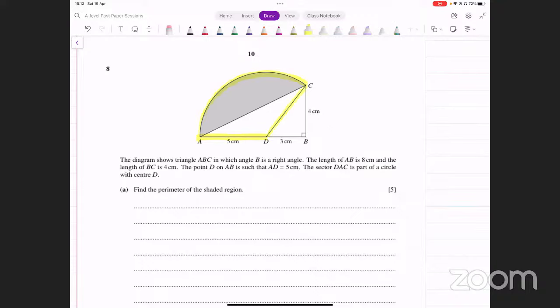इसका मतलब ये है कि अगर AD 5 है, तो DC भी रेडियस होएगा और इसकी लेंथ भी 5 होगी. आपको वैसे भी पता चल रहा है, वैसे 3 और 4 से भी आपके पास आ सकते हैं. You can use Pythagoras there, and that would also give you 5 as the hypotenuse. Now, in the first part, it says find the perimeter of the shaded region. Perimeter क्या होता है? Perimeter is the sum of all sides, the total length of the boundary. That's what we need to evaluate here.